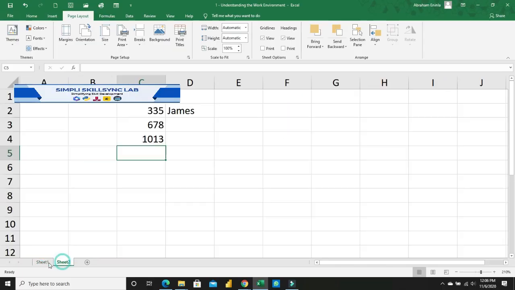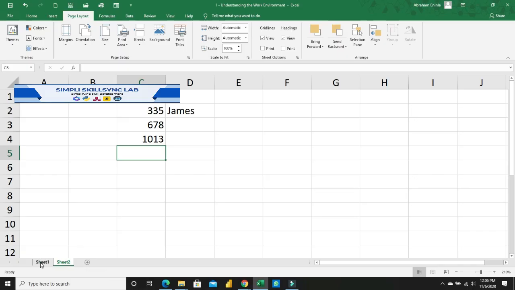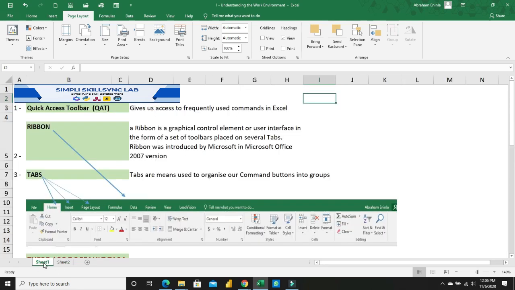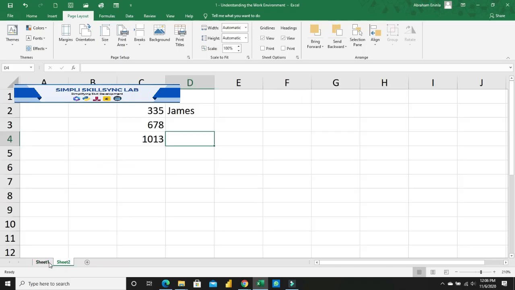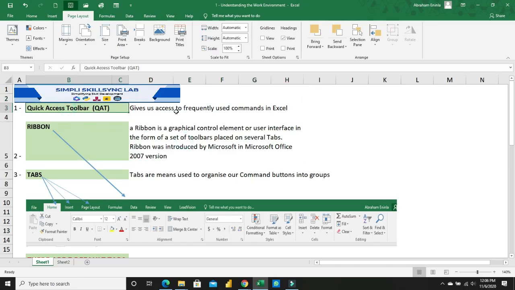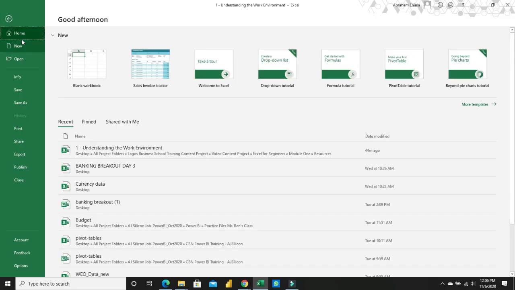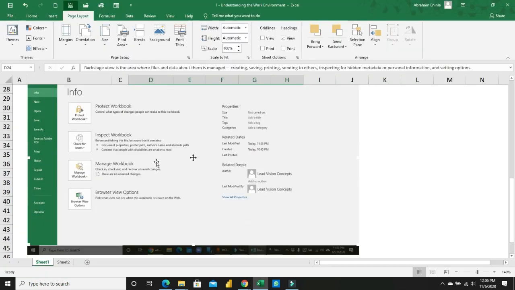And then, of course, we have the sheet tabs at the bottom. Okay. So from sheets, you can create or insert a sheet and all those things. So this is just an introductory class. We are going to be looking into details, more of how to do this, how to do that. But what we have done so far is to look at the quick access toolbar. We've seen the ribbon at the top with the tabs, the home tab, the insert tab, and other things. And then, of course, the command buttons. And then the backstage, where you click the file tab, takes you to the backstage. All right.